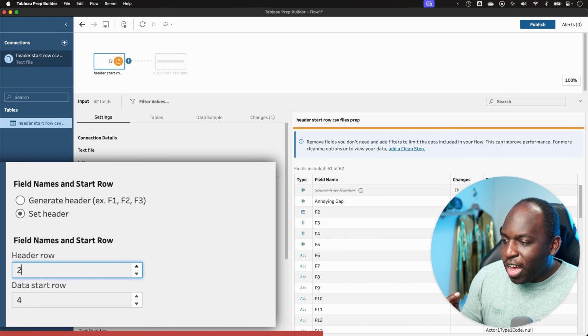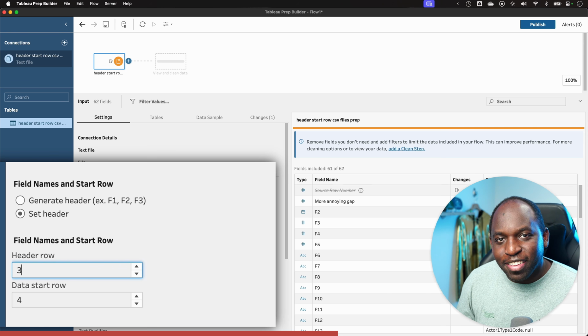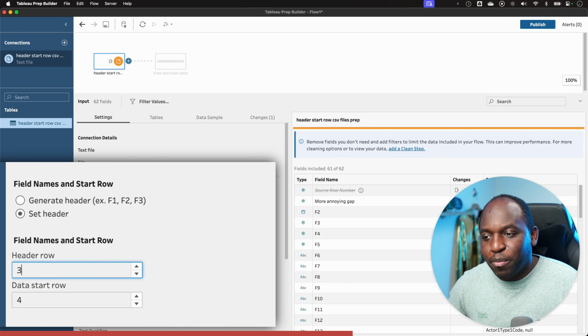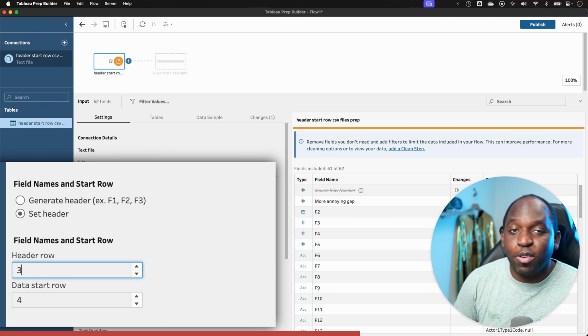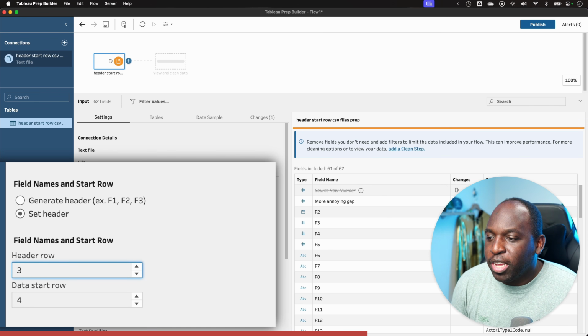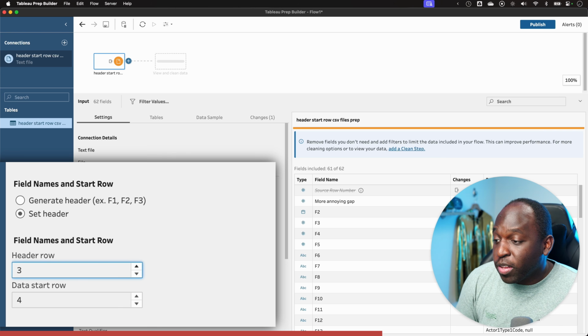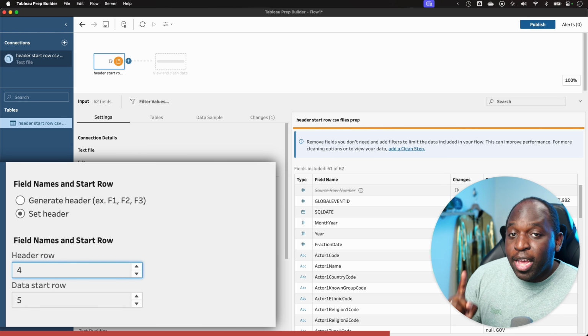It's so nice that when I did this, I was like, oh, this is nice. I'm not used to seeing this in something like Alteryx. With Alteryx, you normally have to run the data first to get the input, but this is constantly running the data through for you. There is no run button to hit. And so you can see here on row 3, we're at the header row, but it's still not working. So let's go ahead and hit it to row 4. And did you see that?